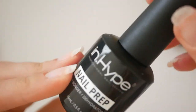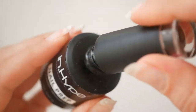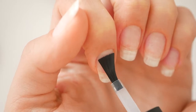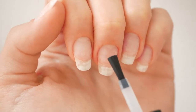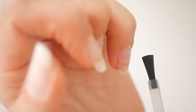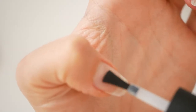Now I'm going to apply a nail prep from In.Hype just to make sure that I dehydrate all my nails, because my nails are oily and I like to use this step as insurance that I'm not going to have any lifting issues. But again, it depends on your nail, and the elastic base we're going to apply has really good adhesion. So if you don't have a nail prep, you might want to try applying elastic base right on your nail plate. I just brush it on and leave it to air dry for 15 seconds.